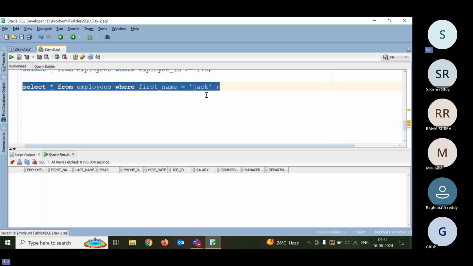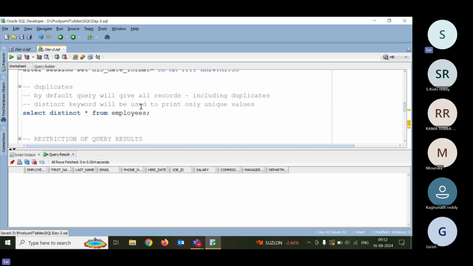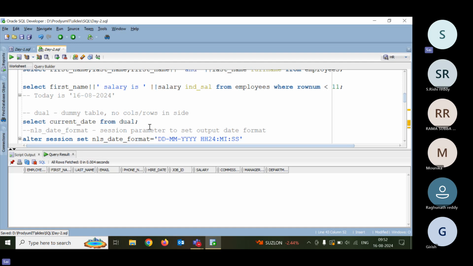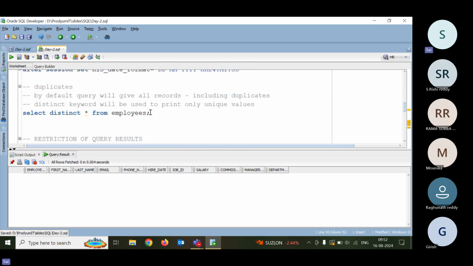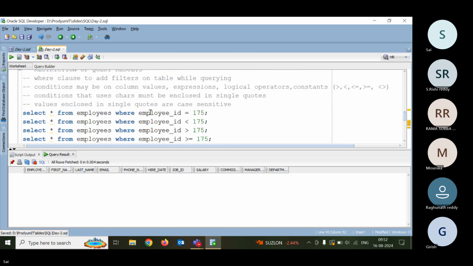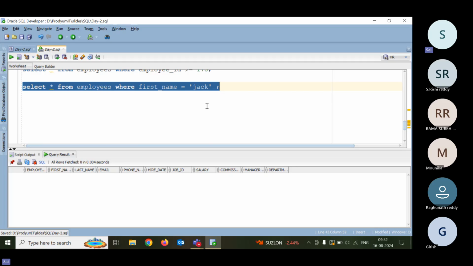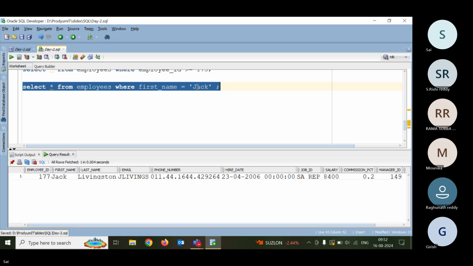Okay. In a similar way, date format as well would be strict. Let me give an example. Just do a simple select star. We have a hire date here, which is 23/04/2006.